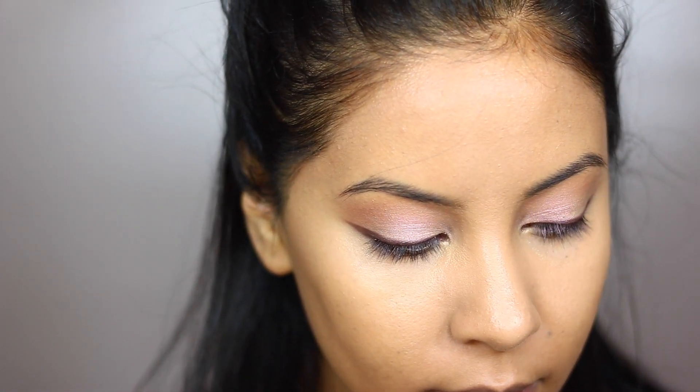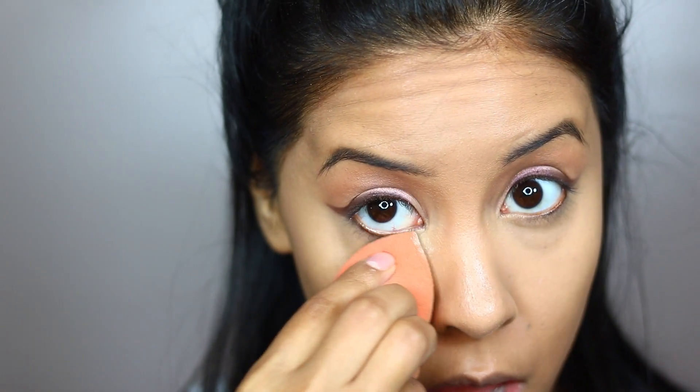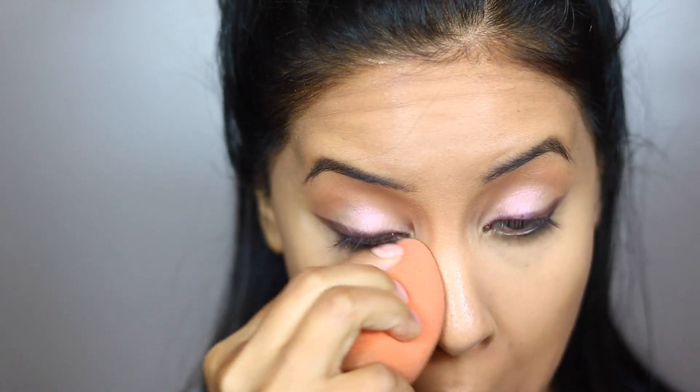See how much brighter that looks. I'm taking some translucent powder from Laura Mercier. What you can do with this powder is just kind of set it in a few areas where you're going to need to contour — same reason why I put primer on my eyes and then set it with powder. You don't want your colors to skip on you, especially with a contour.